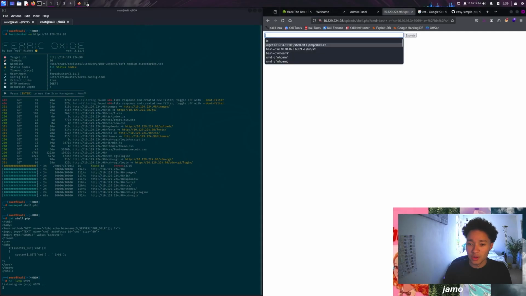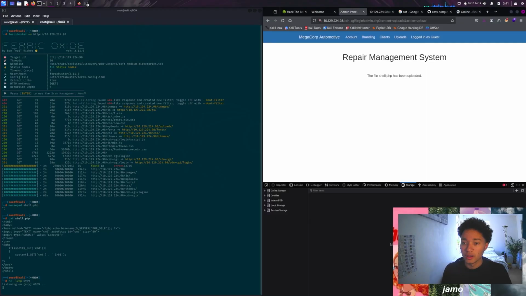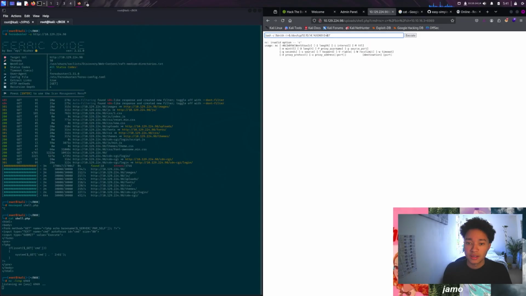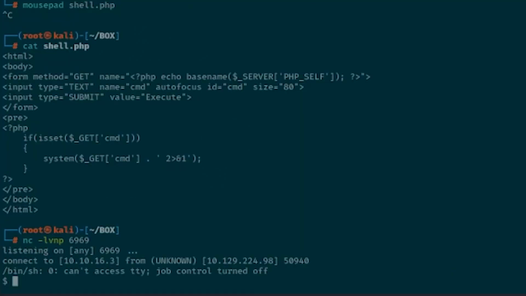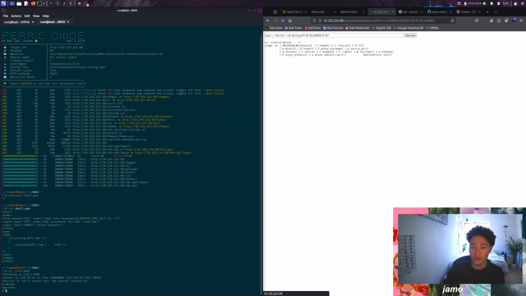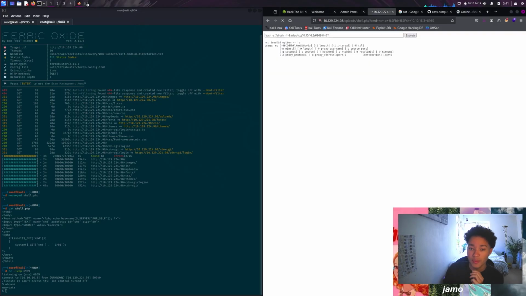Oh gosh, what's the actual option? Okay, well there's another way to do it. There's this way, so we are going to chuck this in, and that is another potential way to do it. Ah, here we go. So now we have a shell. Who am I? Brilliant. So what was going on there is netcat wasn't working for some reason. So what I did instead was I just used a different reverse shell. This is a very basic reverse shell that uses pre-built commands on Linux, so it can be run most of the time if you have some kind of web shell. But now we have a shell as www-data.